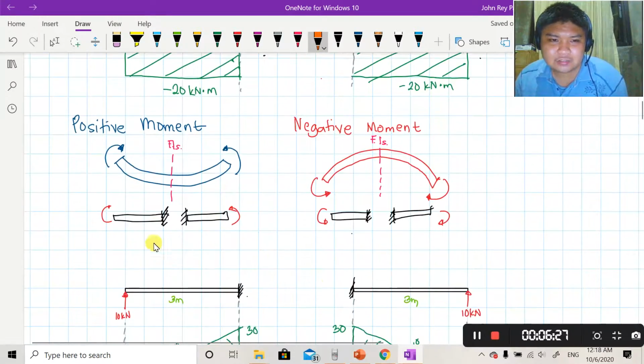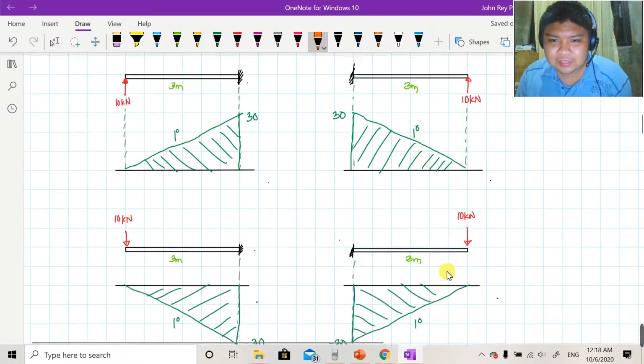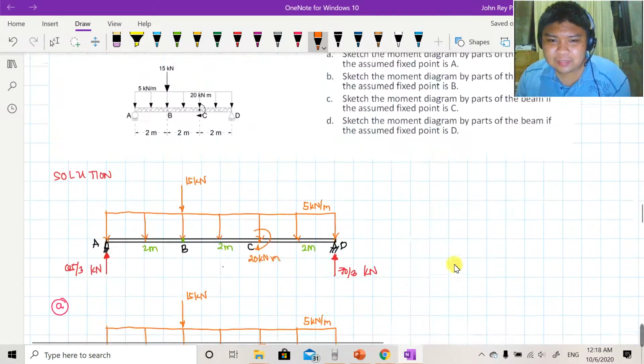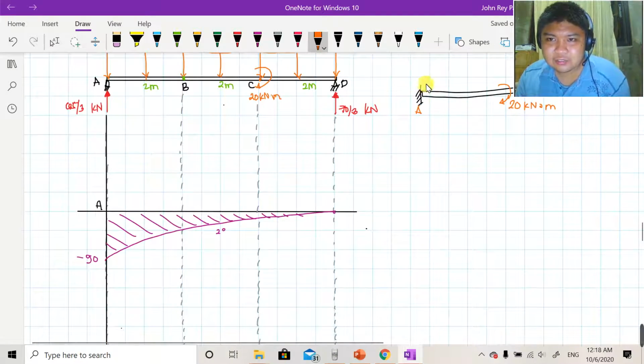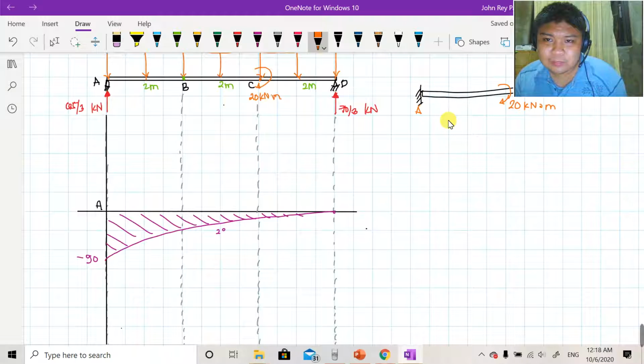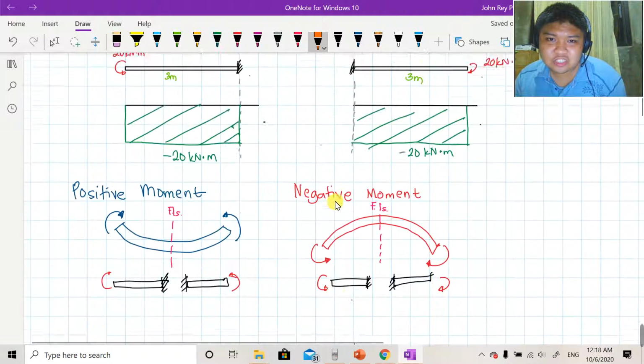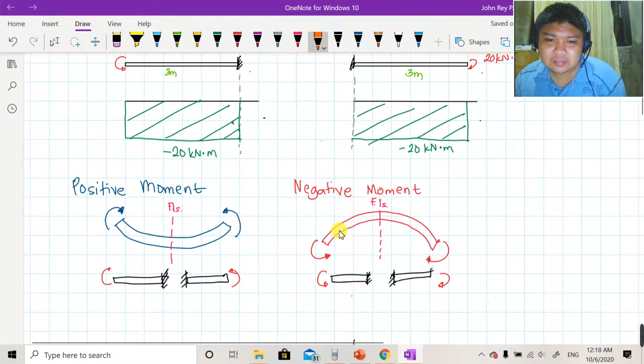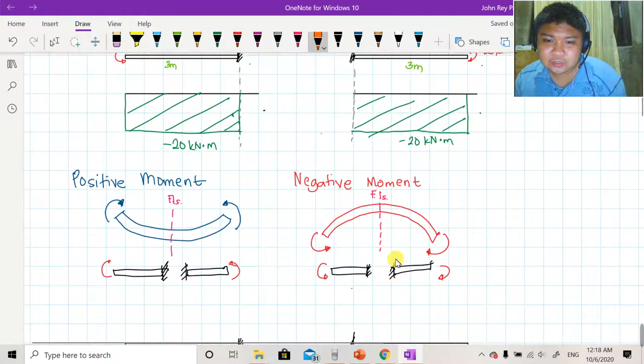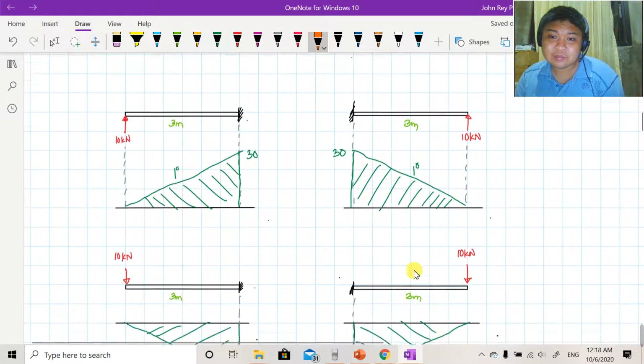So, ang sagot is, dun lang, class, sa previous discussion natin. Kung maalala nyo, dito, tingnan nyo yung loading natin ha. Tingnan natin yung beam natin. So, ito na, yung support nasa kaliwa, yung moment nasa kanan, and this is clockwise. So, tingnan natin siya dito ngayon. Nandito siya, class. Yung support nasa kaliwa, clockwise. Dalawa lang naman ang pagpipilian mo, either counterclockwise or clockwise. Eh dito, since clockwise, ibig sabihin negative moment siya, class.